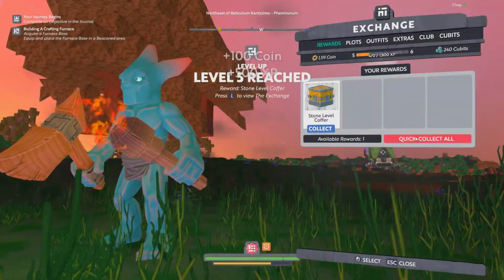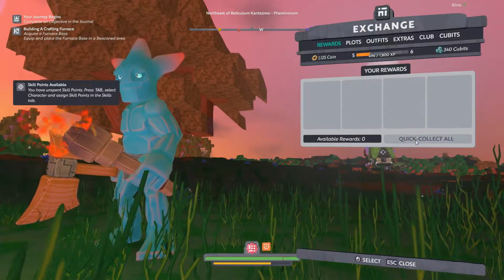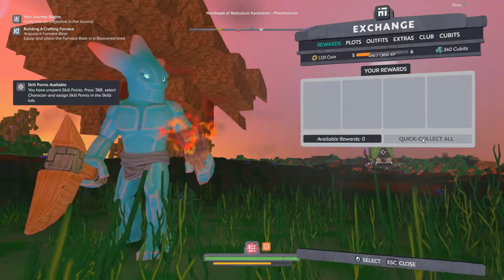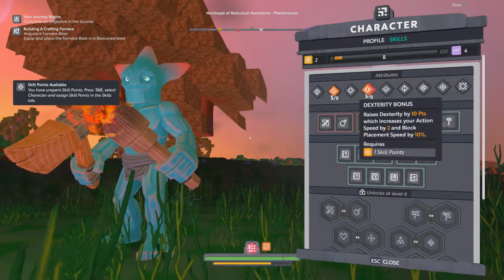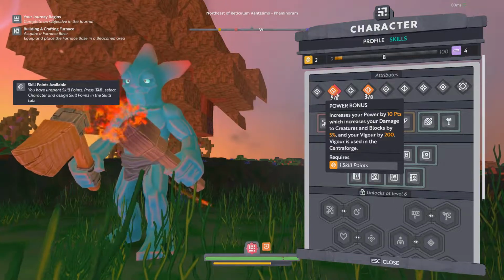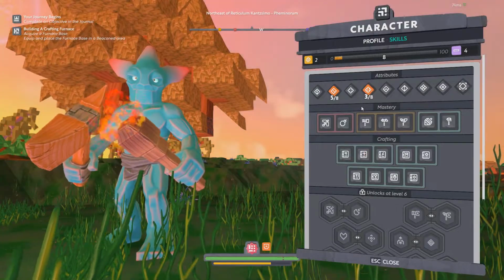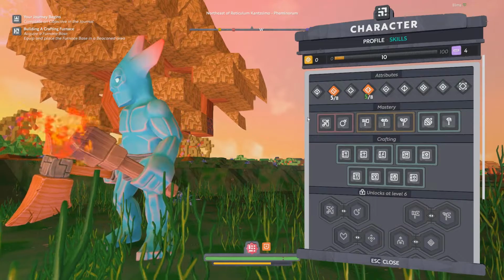Remember to head over to the exchange on a semi-regular basis to check your rewards. You can use the quick collect all to quickly collect all of your rewards, and spend any skill points as you gain them, as it will help you to progress even faster. At this point, I still recommend putting points into either power or dexterity, or a split between the two. At this point in the game, I think dexterity is probably going to benefit me more than power.